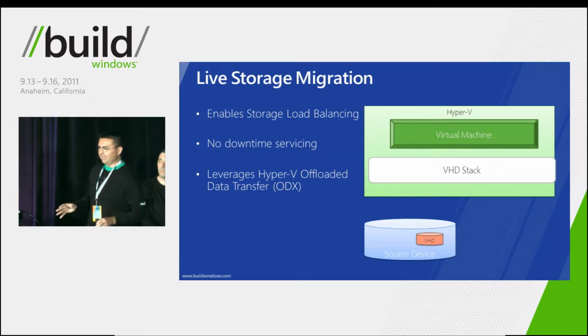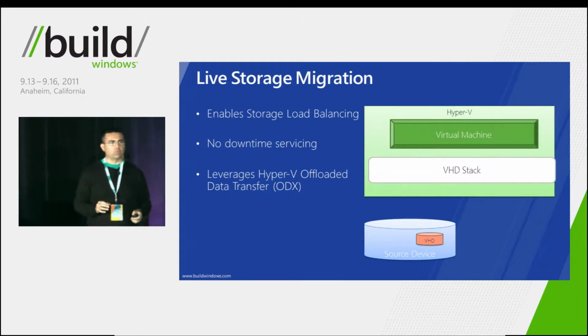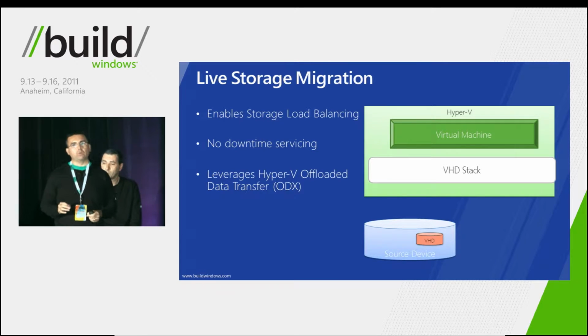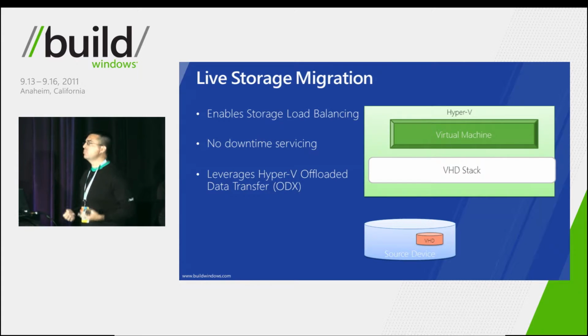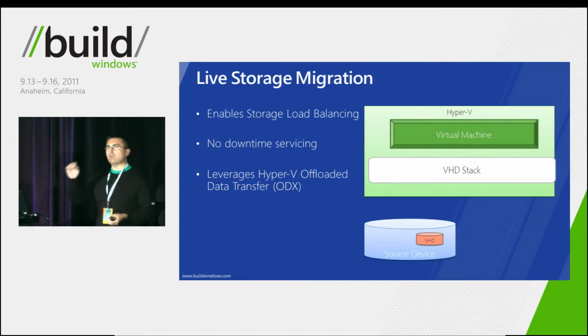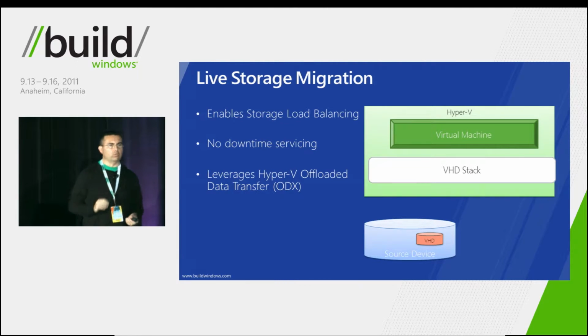That's what you're getting. The other thing is it leverages our new Hyper-V offloaded data transfer, or ODX. So for example, this allows us to take advantage of array-level optimizations. If I want to move a virtual disk from one location on the array to another location on the array, why should I have to read that information in and copy it out to a different location on the array?